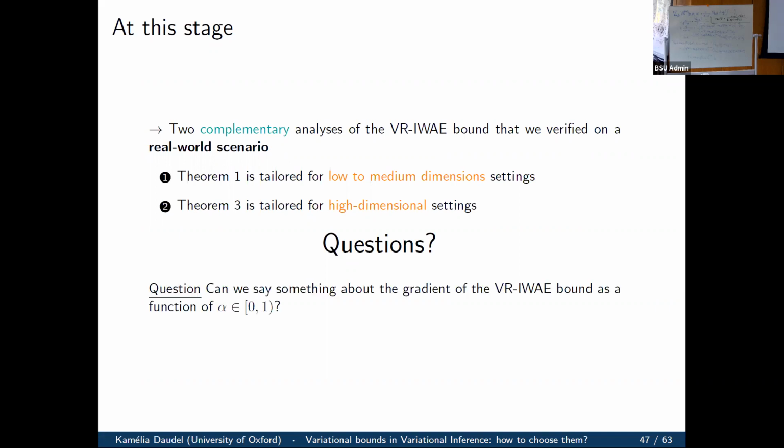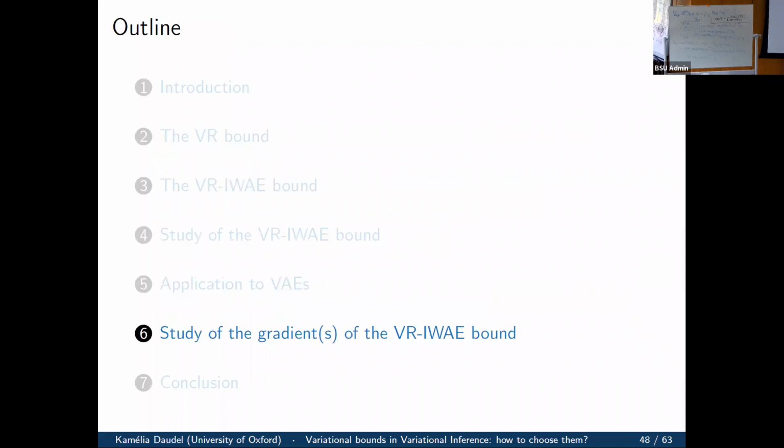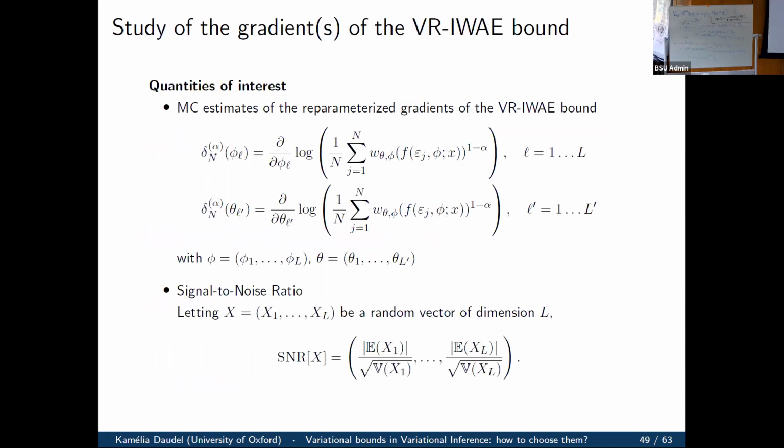Can we say something now about the gradient of the VREY bounds? Because we said much stuff about the bound in itself, but it's also interesting to try to get an understanding of the gradient, although honestly, this is much more difficult to do. With the VR bound, we could actually do things. With the VREY bound, there's reparametrization, so this makes the analysis harder. So I'm probably going to skim a little bit through this because I don't have that much time left.